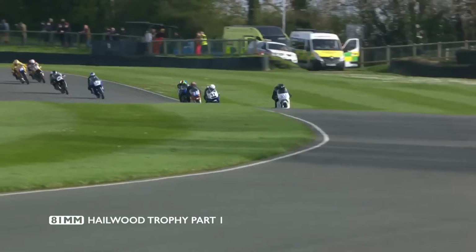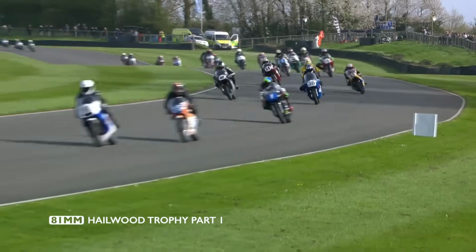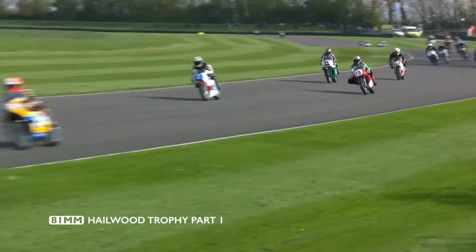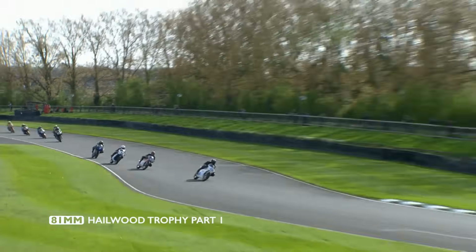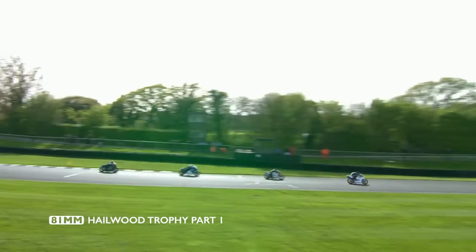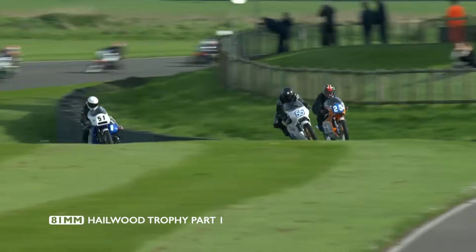Yeah, he can indeed. It's always a bit careful these early laps. After sitting on the grid for a bit and in the waiting area, you've lost a little bit of temperature, so you've got to go easy, especially on the left-handers. This left-hander here is the first left-hander you've got to, so you've got to be a bit steady, a bit careful on the throttle. Just coming in there a little bit wide there, just because of exactly that.